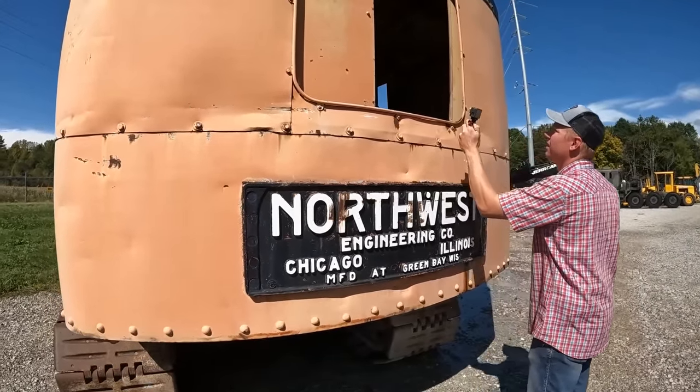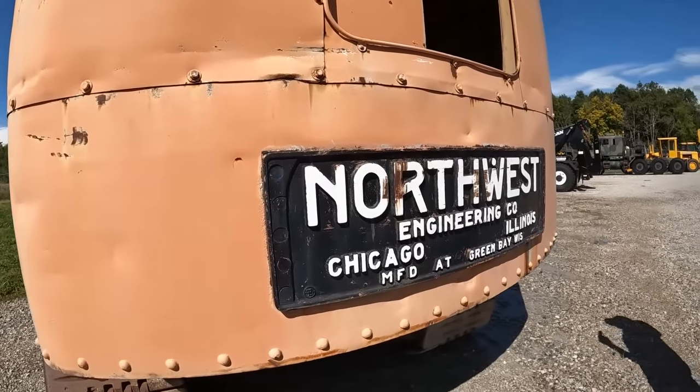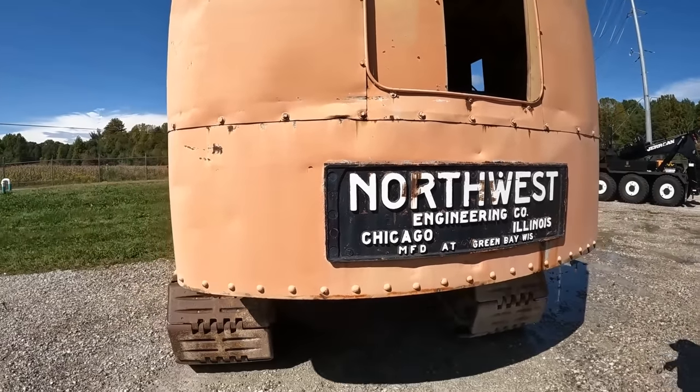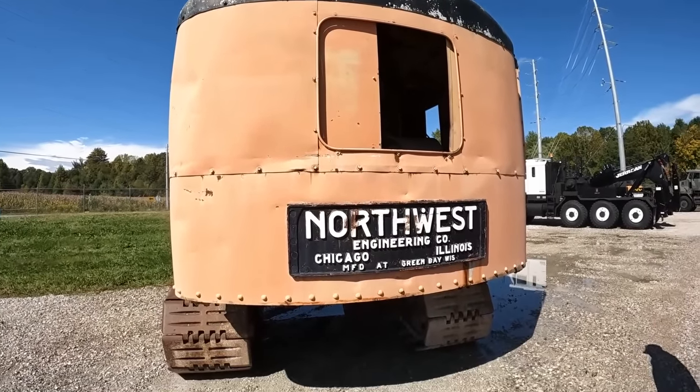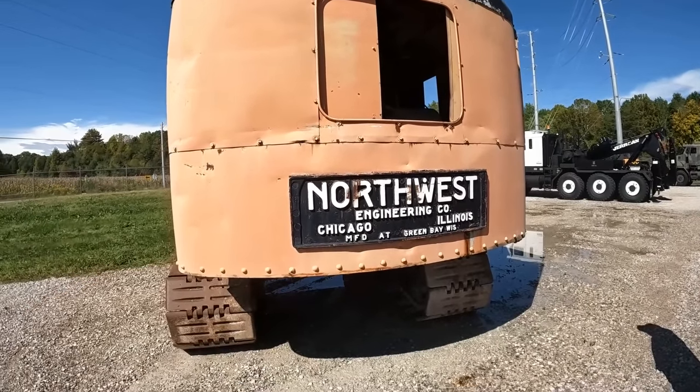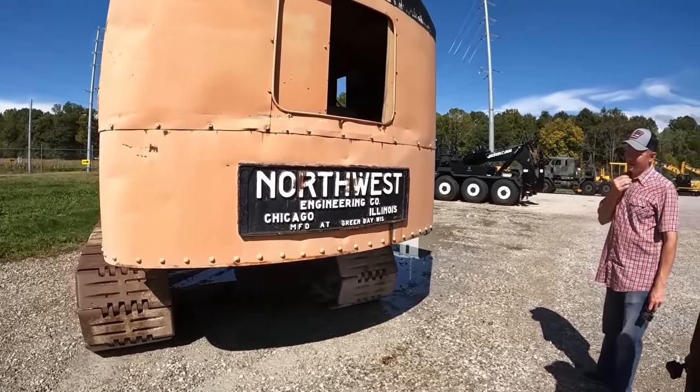So when I went and looked at that Northwest, obviously it was a little smaller than that. I told the guy, you know what, it's past what I want. All I wanted were the plates off of it. The ones off the boom. He showed me those pictures. And then he took that. He had the guy. He's like, it's been like a half a day trying to drill those rivets.